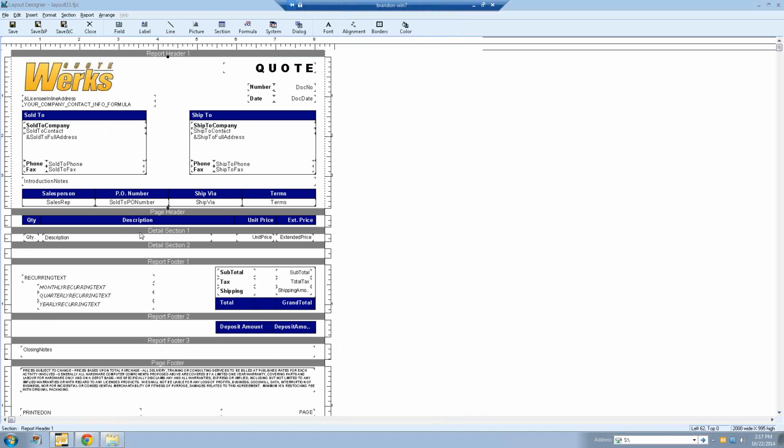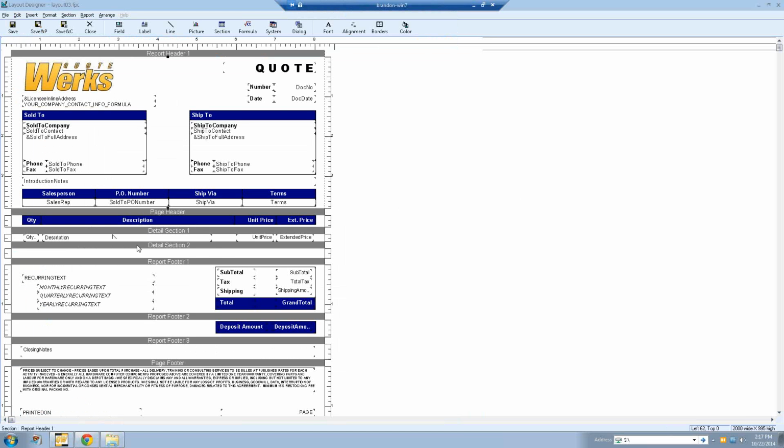What this allows us to do, in this layout designer, is create some basic filters, so you can actually filter based on that line type. For instance, I want my heading lines to print differently than just my regular line items in the document. There's an easy way to do that, and we're going to go ahead and do that.